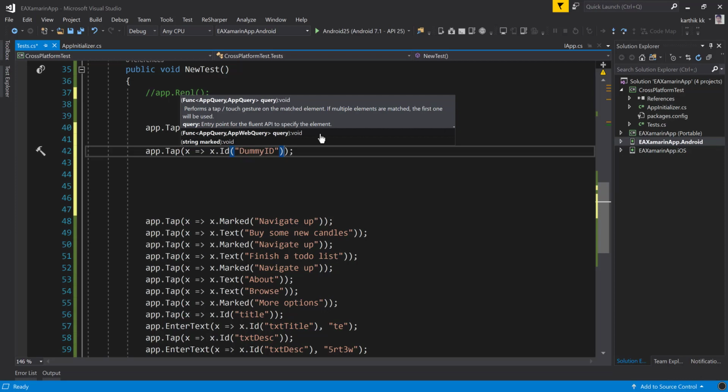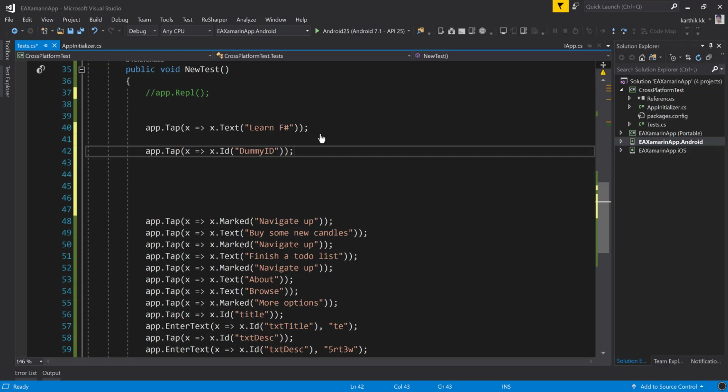Now, this is a very common question everybody asks me: how to resolve or overcome these problems in different automation testing tools. I'll never mention the name. So yeah, this is how we can perform the operation in Xamarin. It's much simpler here. So this is for the Tap operation.